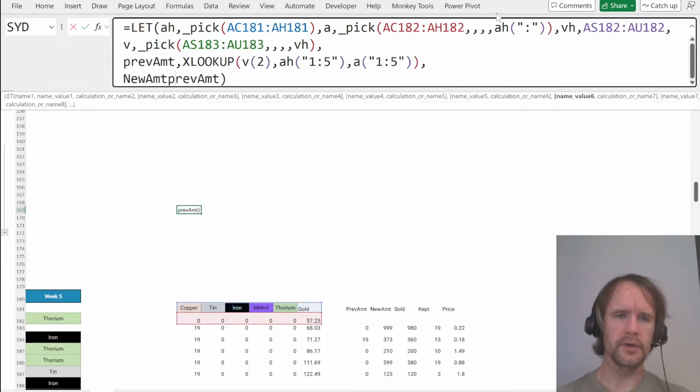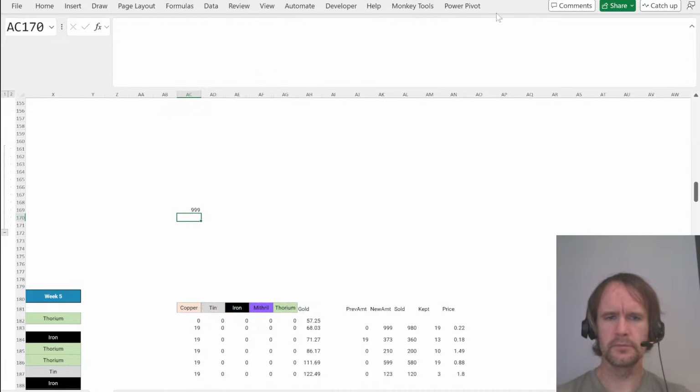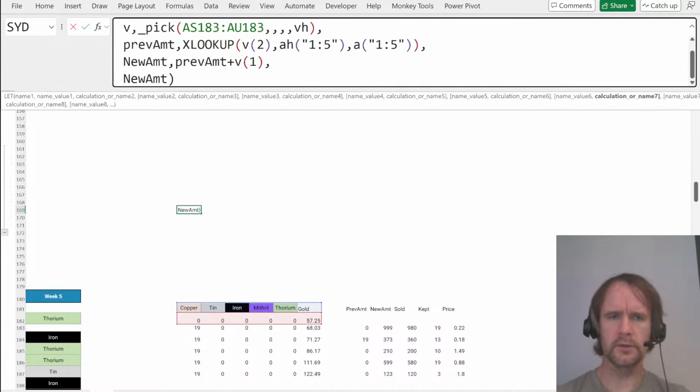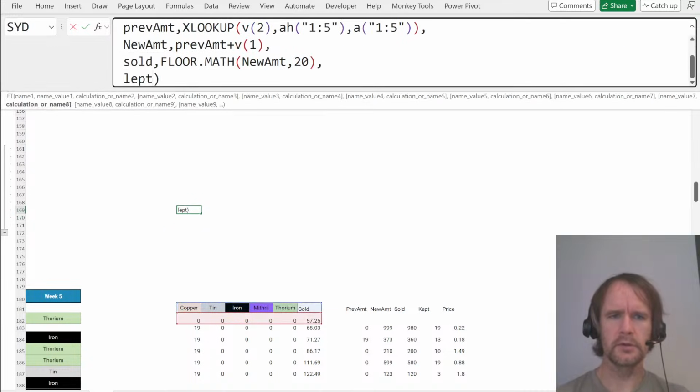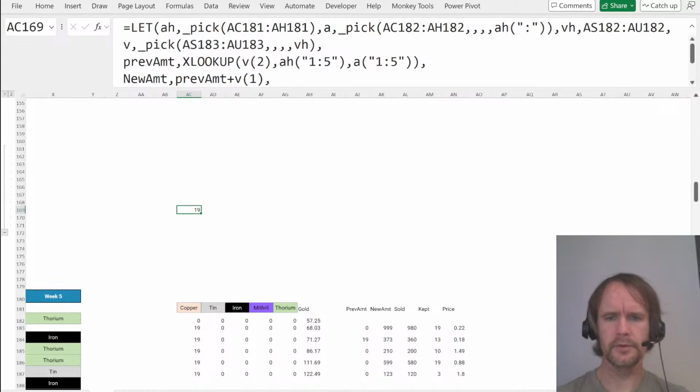So the idea is I'm kind of writing this formula longhand to get a sense of the conversion, but the idea is that the function I'm going to write is going to make all this conversion for me. So it's going to be prev amount plus V of 1, new amount, good. Then let sold be floor.math of new amount by 20, give me sold, yes, kept, can be new amount minus sold, and should be kept, good.